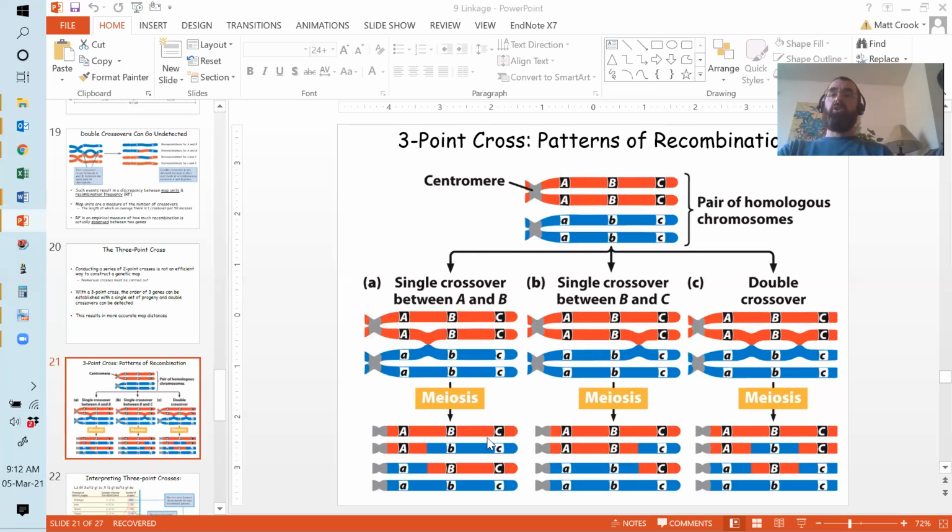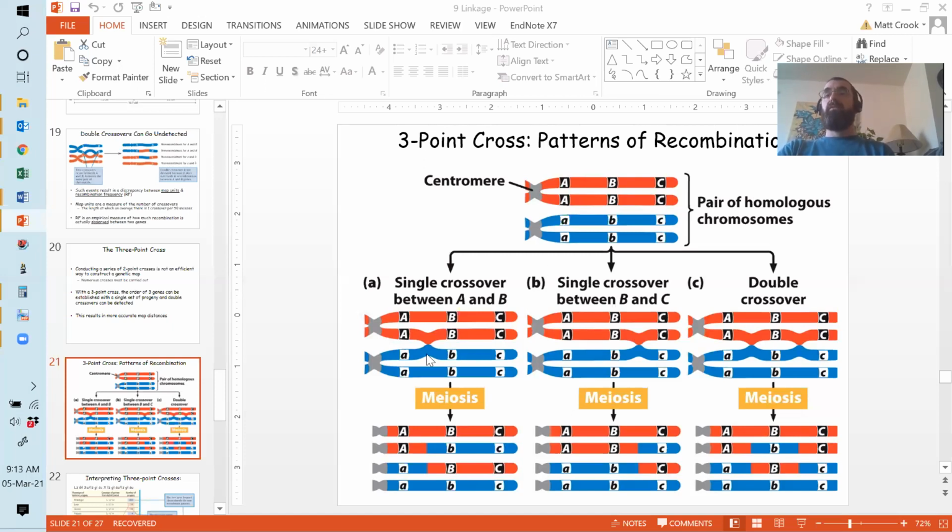Now, these are not necessarily going to be present at the same amount. You could have a map where these two genes are really close together and these two genes are far apart, but still linked. You could have anything like that, right? You've got no way of knowing until you actually do the cross and collect the data.